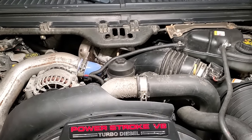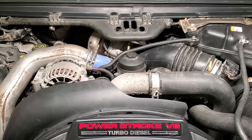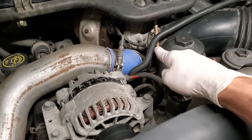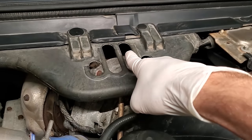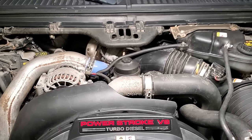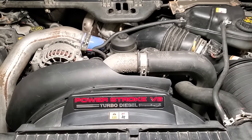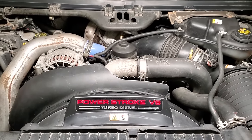You guys can start your counter as soon as I get my tools out, and I'm going to spray some WD-40 on my clamps, the downpipe clamp and the others, so they can get the pre-soaking going. My goal, other than removing this turbo, is to have this off in less than 10 minutes, so you guys can look at that timeline and verify that with me. So let's get it rolling.